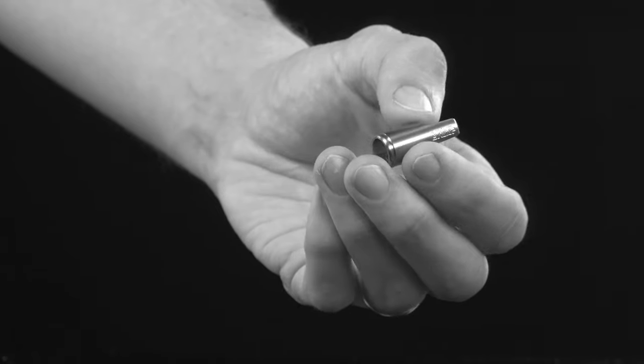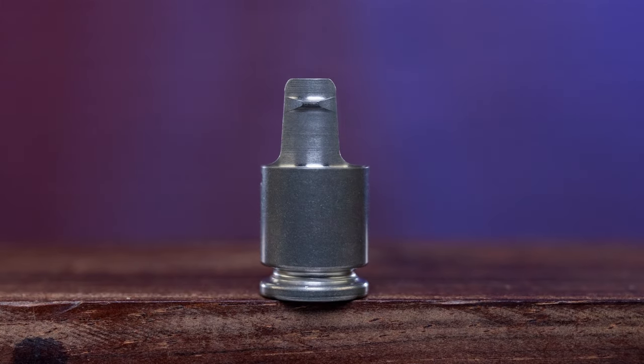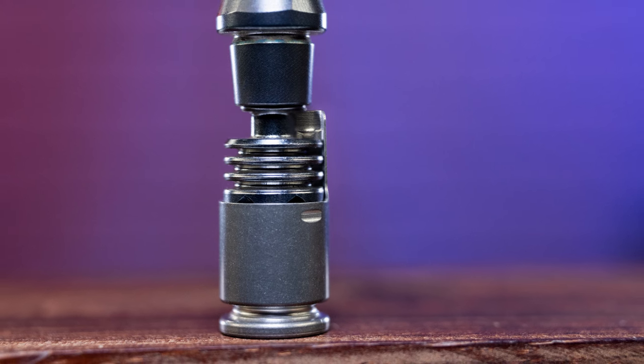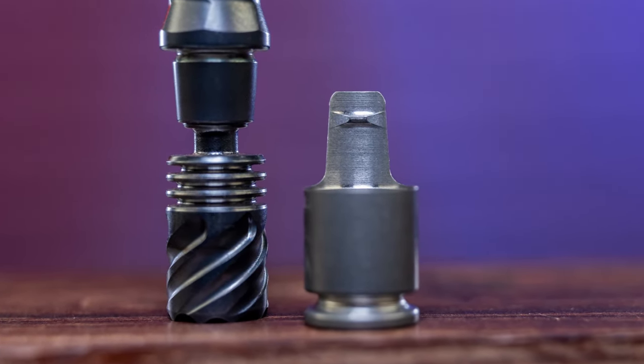Another challenge of machining the cap was we're going to add length. And if you shorten the tip, now the cap length also has to change because the cap and the digger outer gets closer to the end of the stem. You can't just develop the tip and then develop the cap separately — they're so cohesive to one another. Where's that length going to come from? We chose the tip, so we're just shortening things up a little bit.